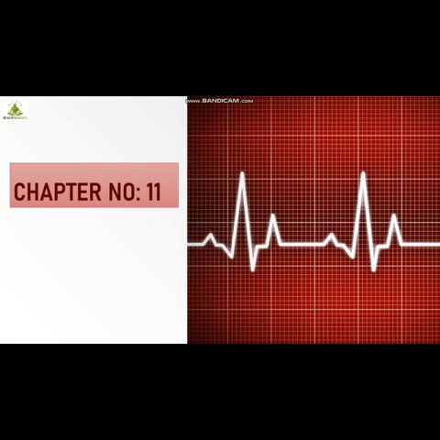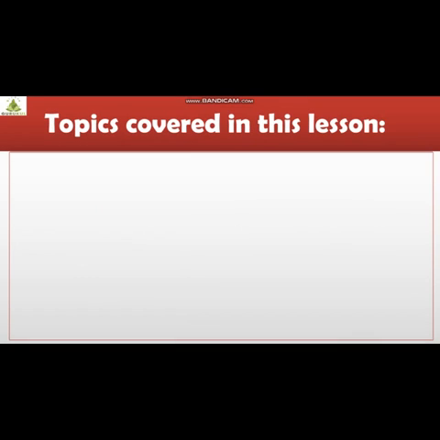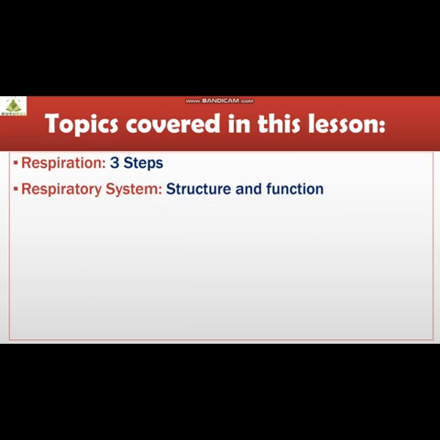We are starting with chapter number 11, human body and organ system. Students, let us understand what topics we are going to cover in this lesson. Okay, so let us see one by one. The very first thing that we are going to learn is what is respiration. The 3 steps of respiration we are going to understand in detail. Next, we are going to learn the human respiratory system, its structure and function, in detail.